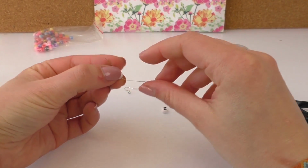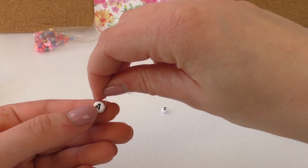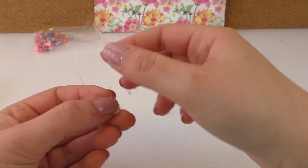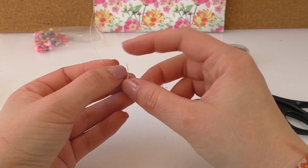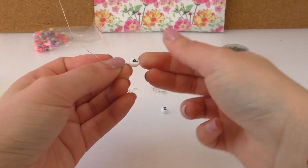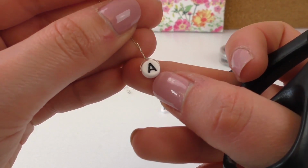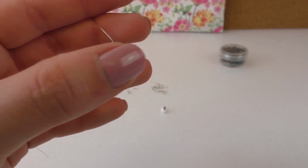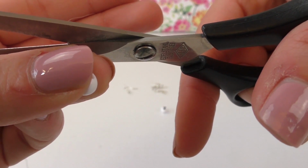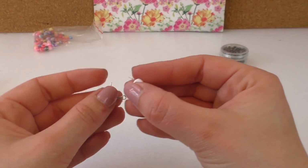So we're going to place the wire through the bead, fold it over, and then we're going to collect it together around the bead. Twist the wire on its own. That's all twisted. And I'm going to cut it off, not directly after the twist of the wire, just a little bit above, so we can still connect it to the earring.